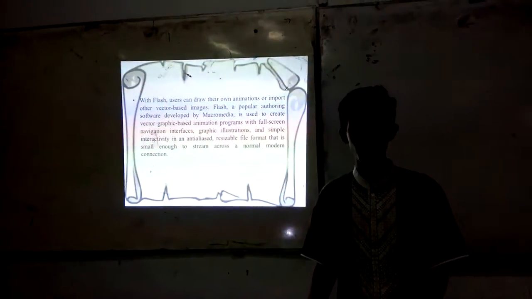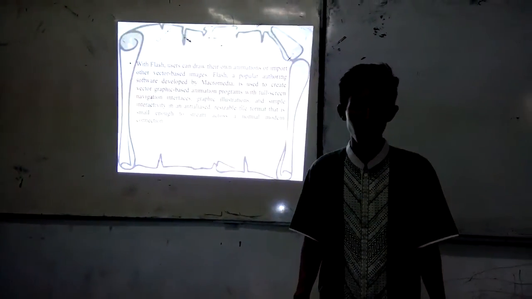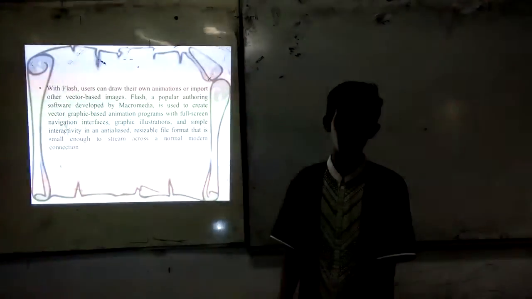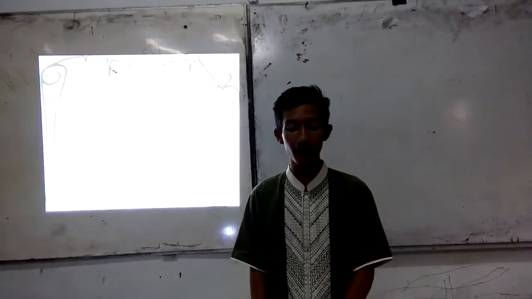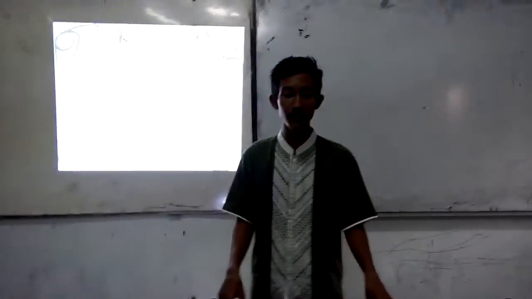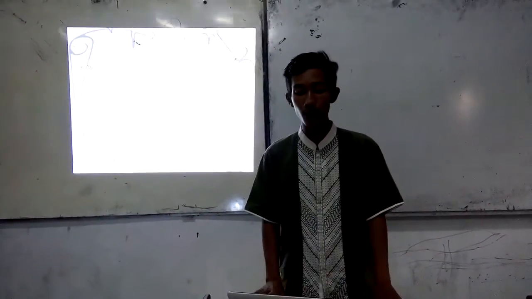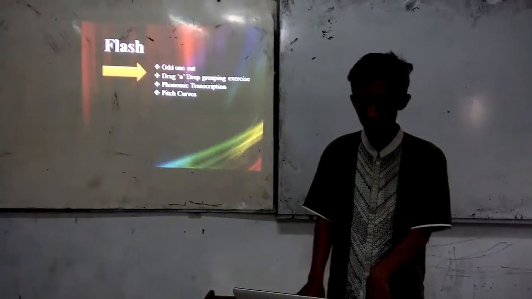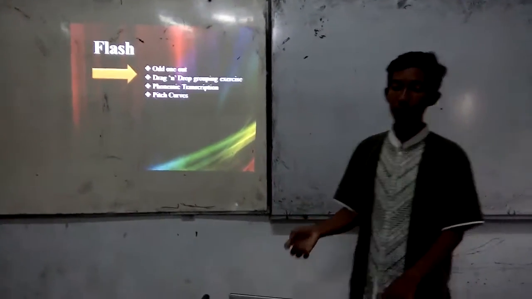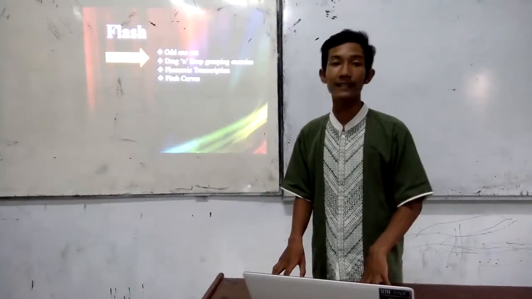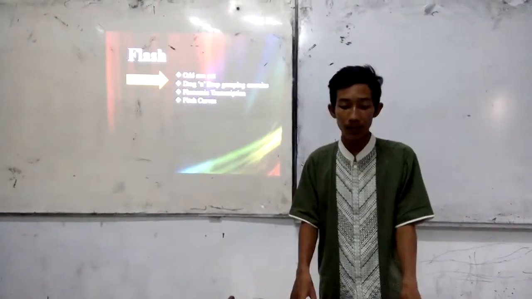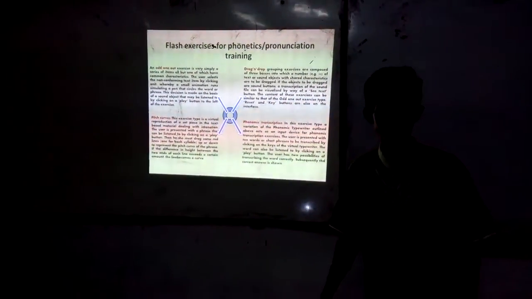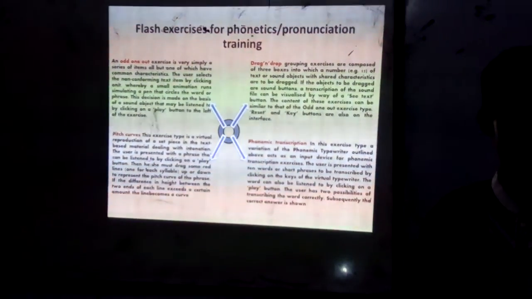Flash, a popular authoring software developed by Macromedia, is used to create vector graphic-based animation programs with full-screen navigation interface, graphic illustration, and simple interactivity in a resizable file format that is small enough to stream across a normal modem connection. The parts of Flash exercises are: odd one out, drag and drop, phonetic transcription, and pitch curve.